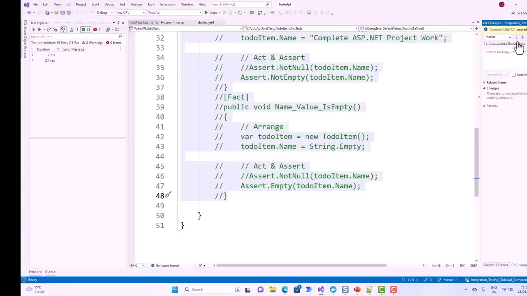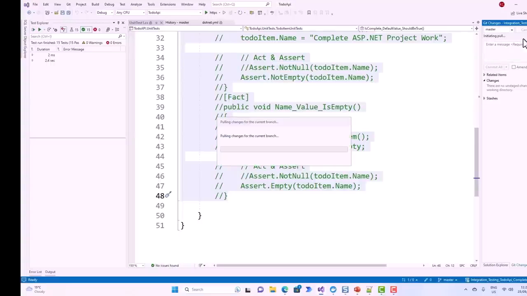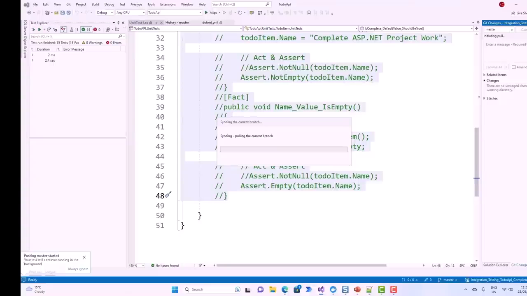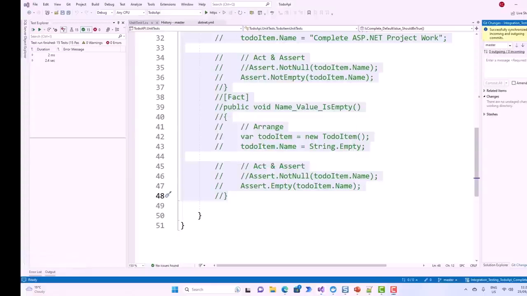So the commit is created locally, and then pull it and push the changes. Successfully pushed to origin master, and then synchronize. You can see it successfully synchronized incoming and outgoing commits.